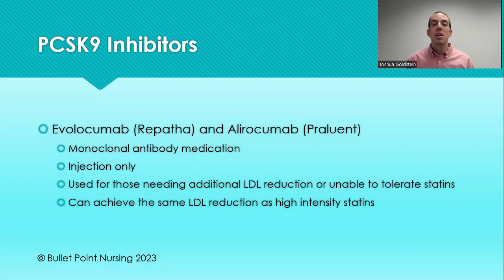The mechanism of action here, from our understanding thus far, is that PCSK9 ties up LDL receptors, so LDL receptors are not able to get rid of that LDL. PCSK9 inhibitors inhibit the PCSK9 from tying up that LDL receptor, so that it allows the LDL receptor to get back to processing LDL and getting rid of it, which is our end goal.